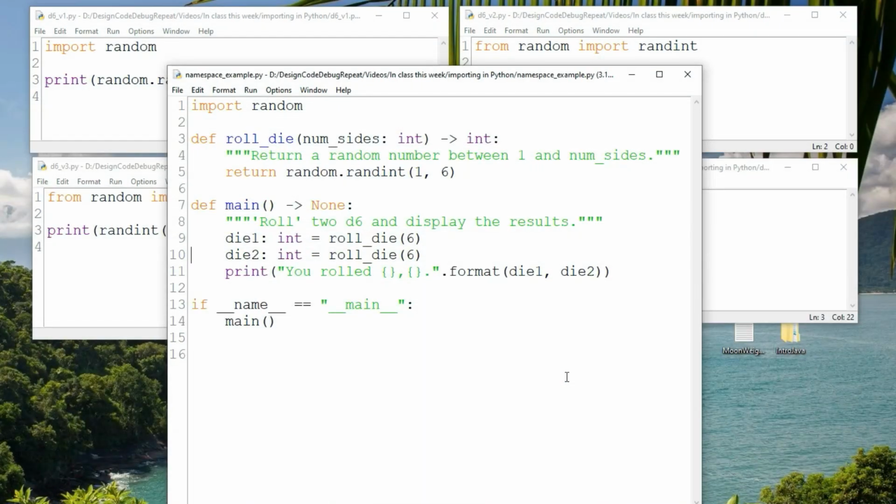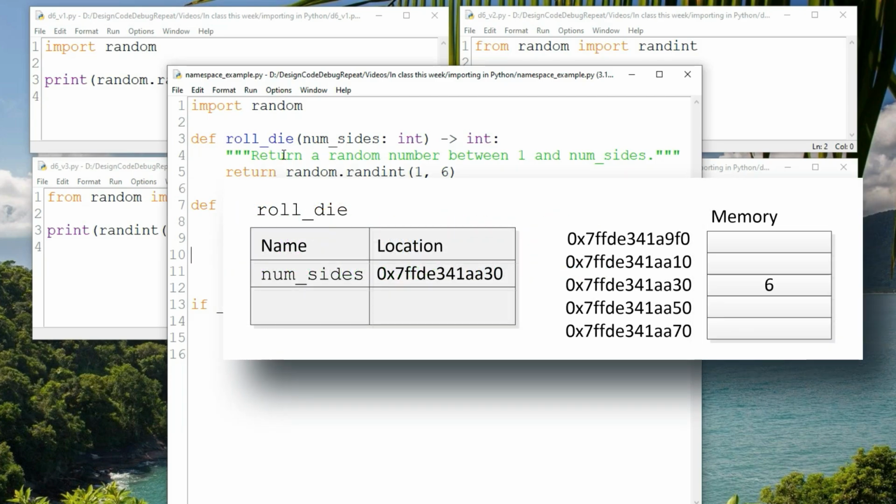In the example I have here, called namespace example.py, there are 2 functions, rollDie and main, both contained in the one script or module. The rollDie function has a parameter numSides and no local variables. The rollDie namespace, therefore, consists of one mapping, the name numSides, and the object in memory that holds the value passed in.